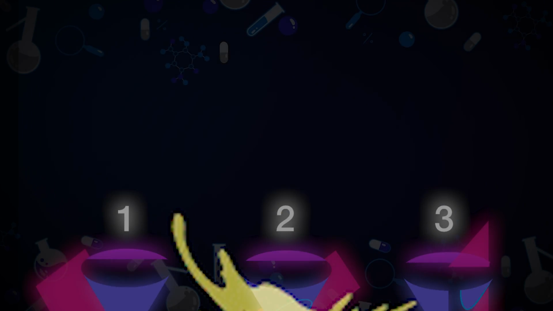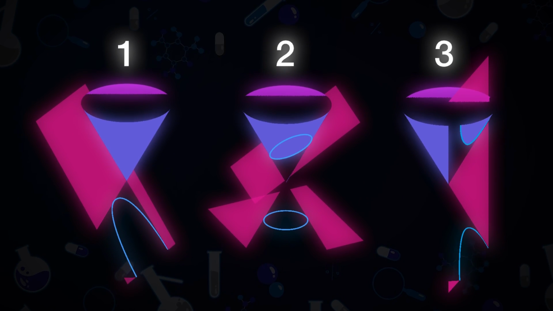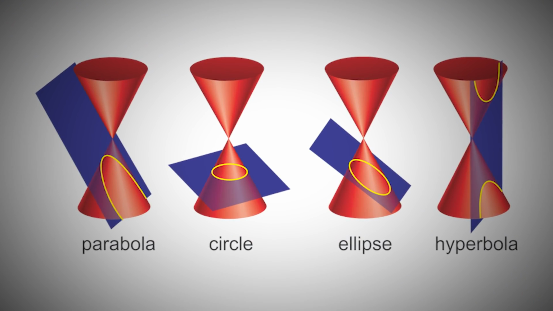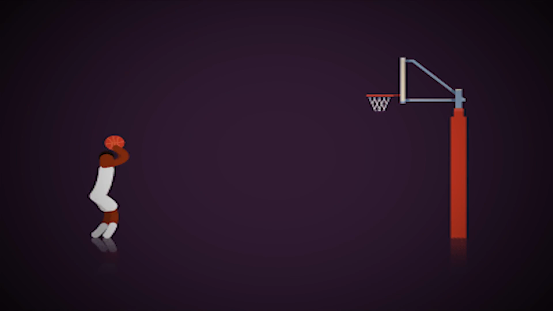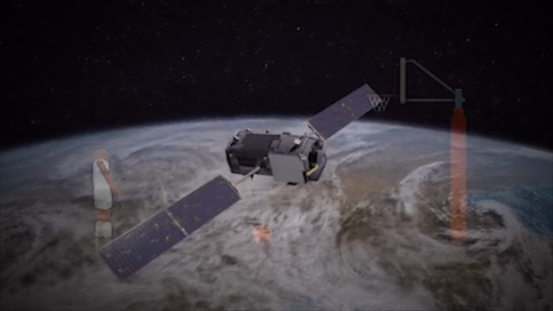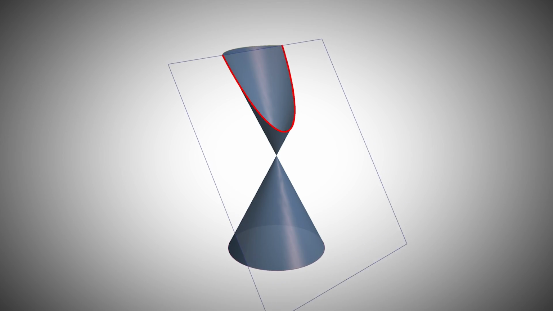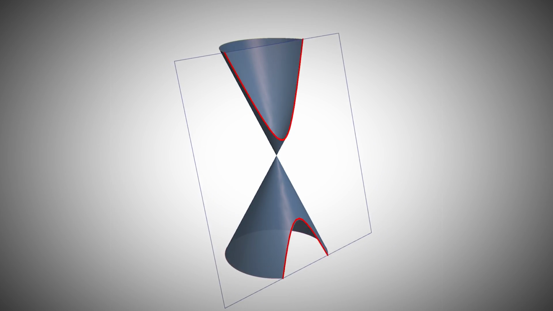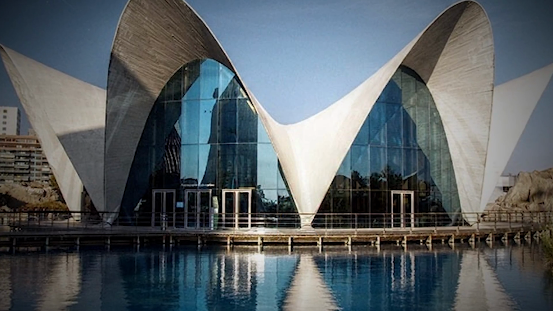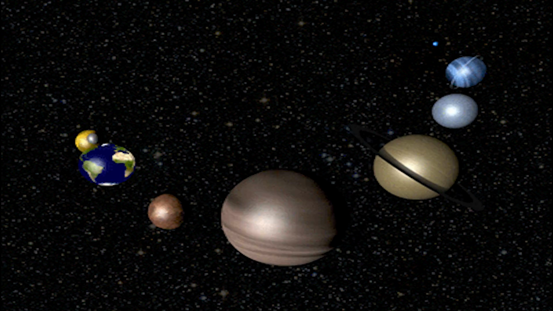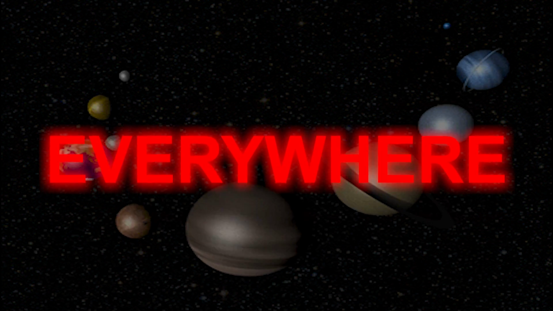As we venture further, we encounter conic sections, the curves and shapes that arise from slicing a cone. Think of the arc of a basketball shot or the elliptical orbit of a satellite around the Earth. These phenomena can be described by conic sections, which reveal the symmetry of nature. From parabolas in architecture to hyperbolas in astronomy, conic sections are everywhere around us.